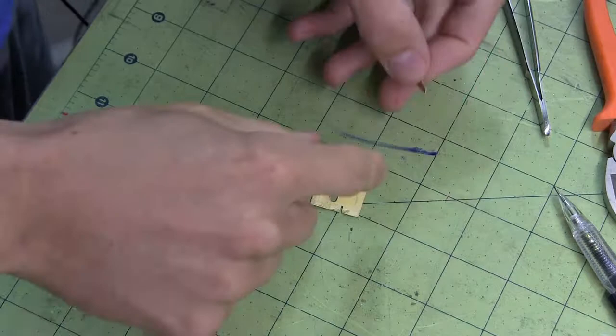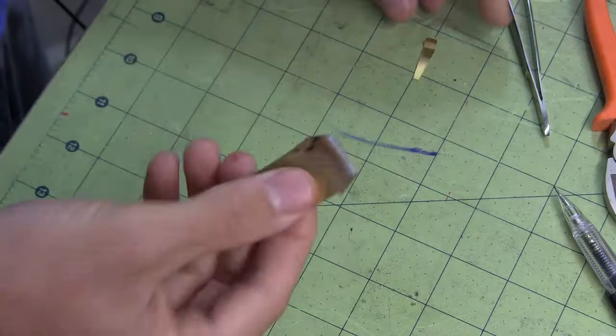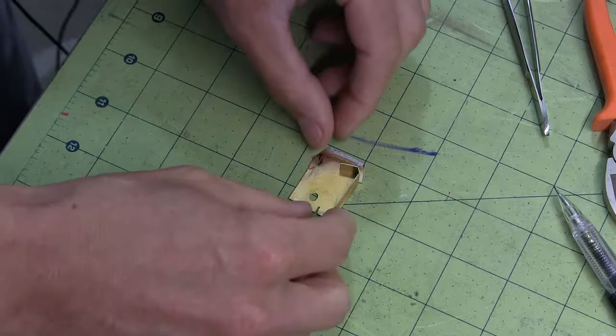Right, so now it's time to create the side panel here. This is not actually the current one. It's just a previous base plate that I kind of goofed up. So it's scrap metal now. And we're going to use it for a side panel. I'm going to lay the piece on here and trace out the inside. And then that's what we're going to cut.